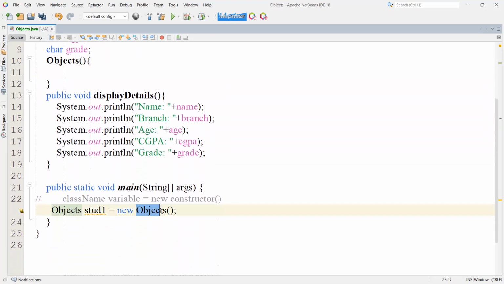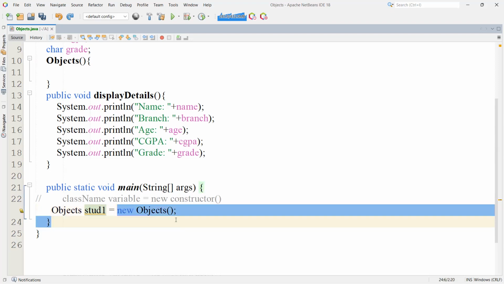That's why with the help of a constructor we are creating an object. If you do not write this, then no object is created. If you write that, then only the object is created.